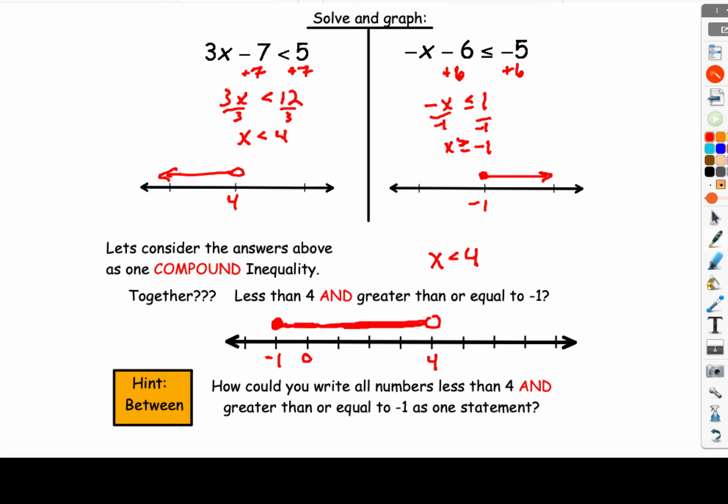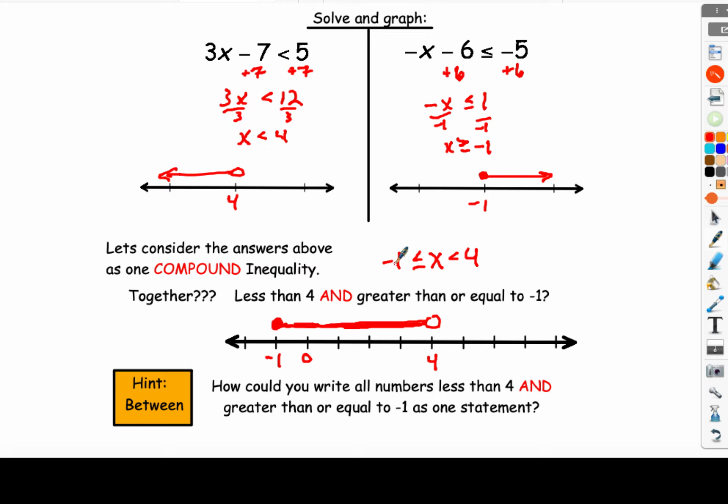But at the same time, x needs to be greater than. Well, again, if greater than is typically to the right, well, then x being greater than should be on the right side of my inequality, right? And if I put that negative 1 over here, that's exactly how it reads. Negative 1, right, is less than x, which is also less than 4.